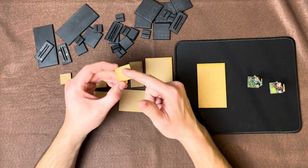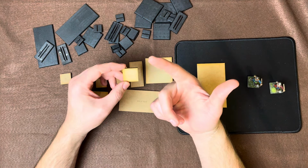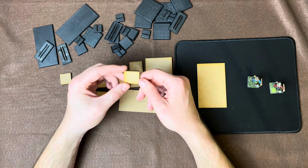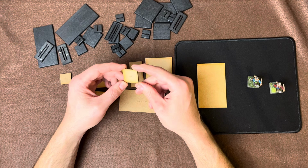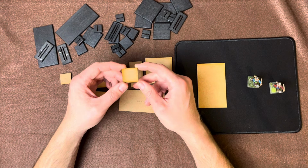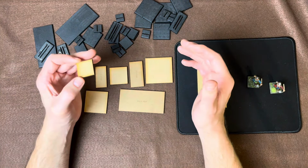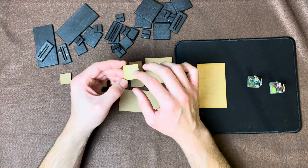Now, from Phalanx Games and Sundry, I purchased 30 mil bases. Now, as a returning customer, I did get a 10% discount. For 130 mil bases, it was $7.30. And compare that to the Games Workshop, which is for 130 mil bases on the website, is listed at $50. So $7.30 versus $50 for the 30 mil. This is the largest example of a savings. As you go larger bases, I think the savings is still there, but it's less exaggerated than that. But it is a really good deal.